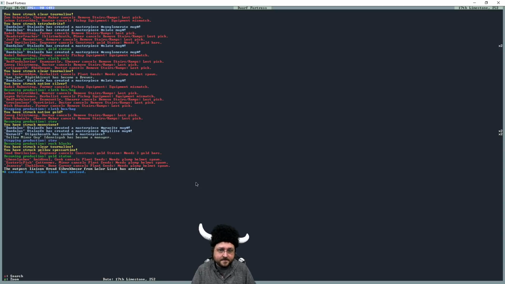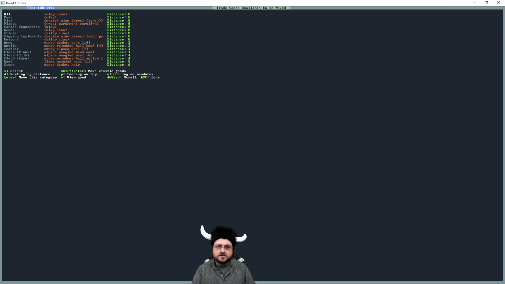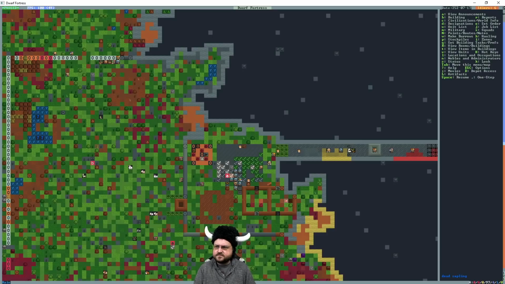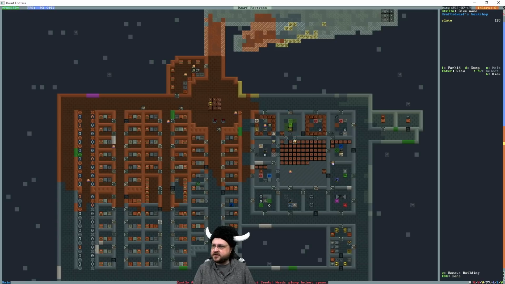Oh, caravan! Dwarvy caravan! Hooray! Quick, come over here. Move goods. Select finished goods. Again, not very many. We did fix it, right? Our Crafts Workshop is making rock mugs. Yep. They're not just sitting around in here, are they? Nope.